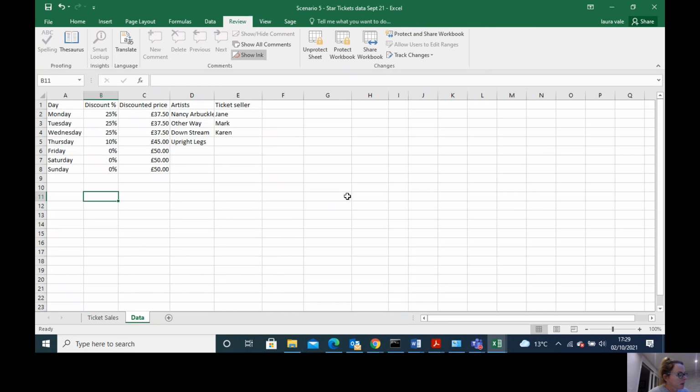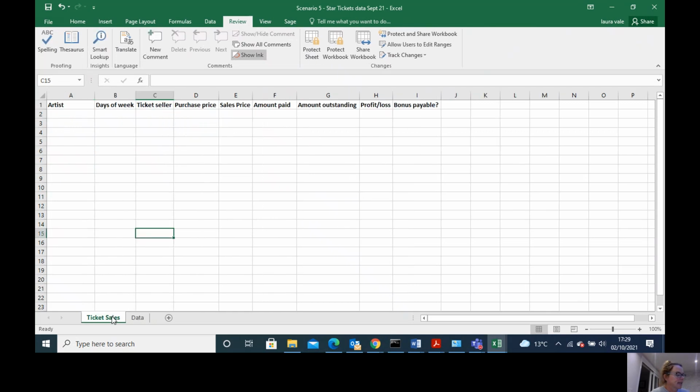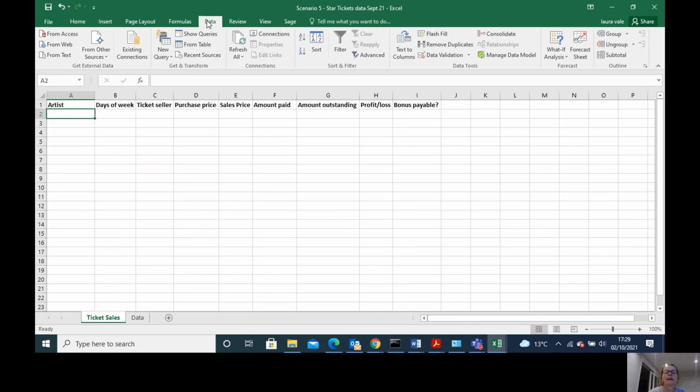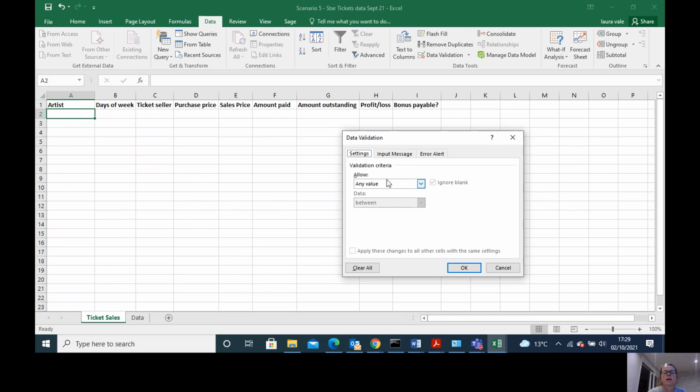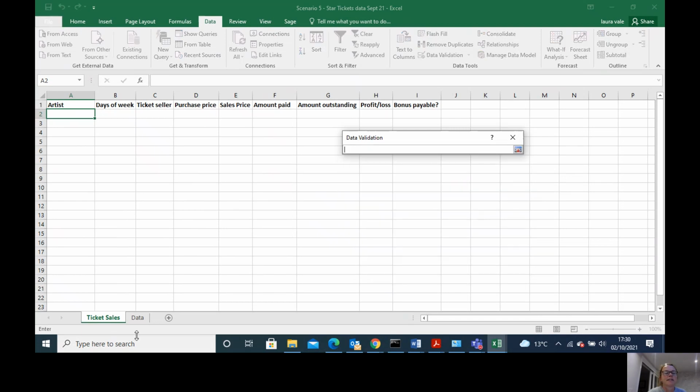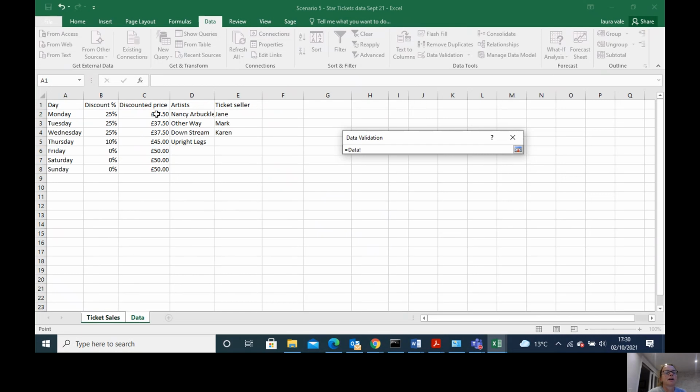Okay. Right, on the ticket sales worksheet, use data validation to create drop-down lists for artist, day of week, and ticket seller. So artist, data validation. I want to allow anything from the list of artists which are here.